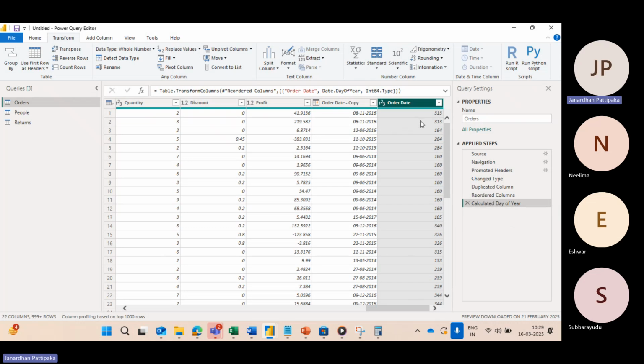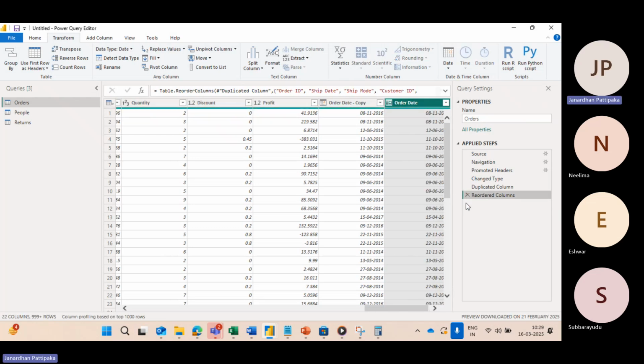This calculation is useful, for example, if you want to extract how many days are left in a year. In that condition, calculating the day of the year will be helpful for doing some calculations in DAX with time intelligence functions. Each and every operation that you are performing has some use case scenario, which you will understand in the coming classes where we'll work on time intelligence functions while dealing with Power Pivot.